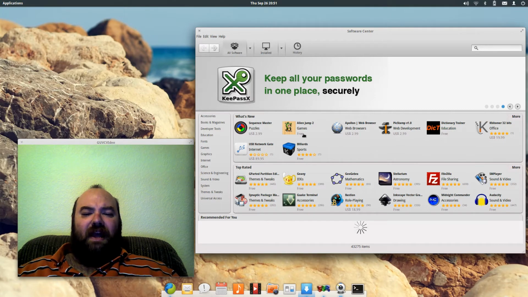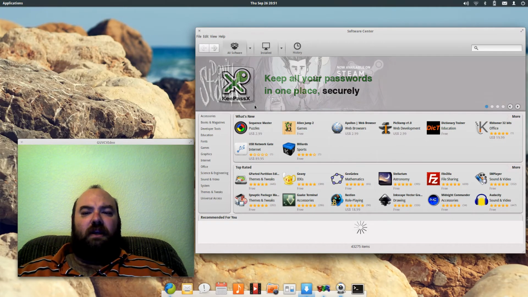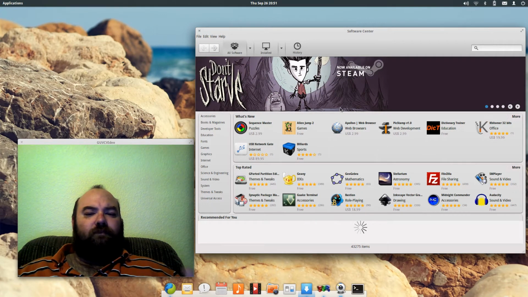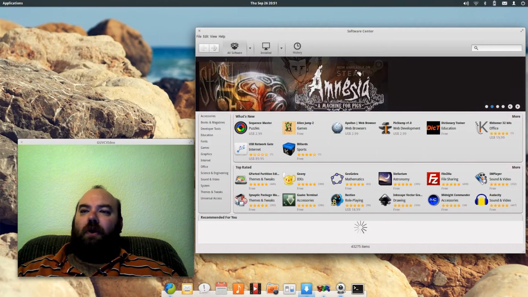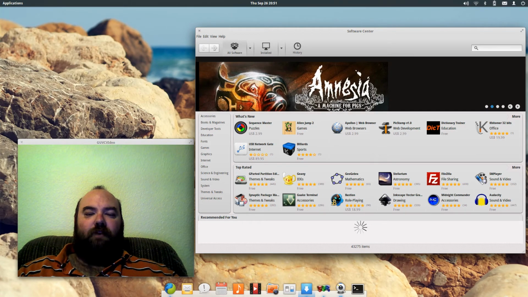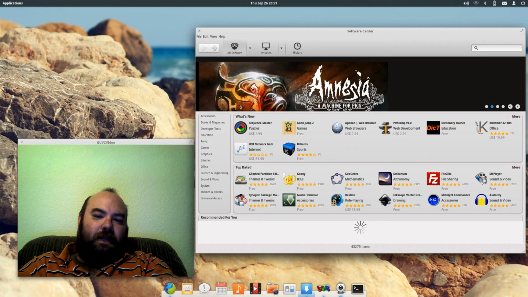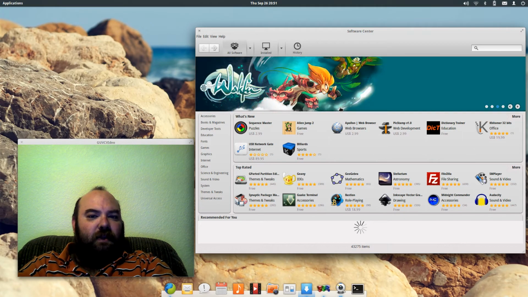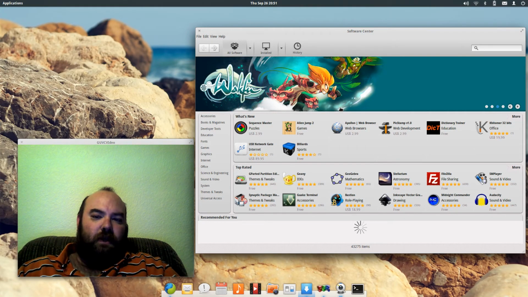And I had a little bit of a difficult time using their software center, trying to get through all of the glitter, you might say. So I ended up just going to a terminal and doing the good old apt-get install and using the command line for the packages that I needed to get and put on here. Now, it was very simple to get a lot of the issues or the systems that I wanted.